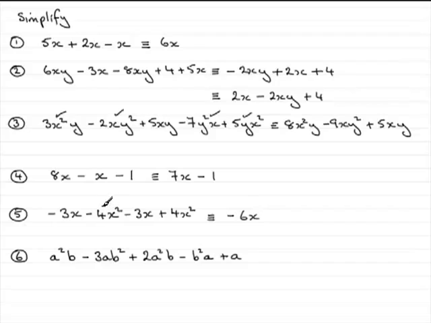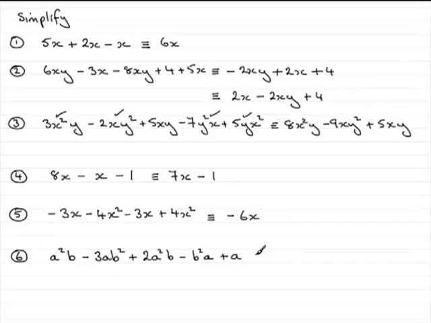And then we've got x squared terms, minus 4x squared plus 4x squared. And that gives 0, no x squareds. You could write down here, if you like, I suppose, plus no x squareds, or even minus no x squareds. But what's the point? That's just 0, so we'll just leave that, okay? And we've just got minus 6x.